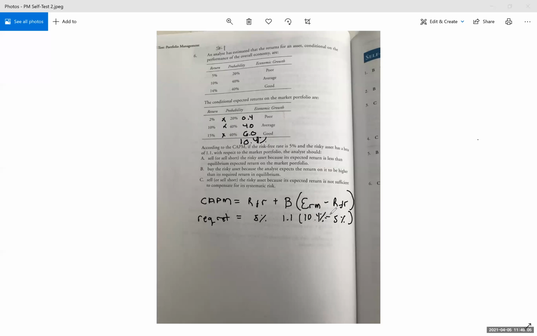We also need to do the same thing here. We've got 5% of 20. That's 1%. We've got 10% of 40, same as it was down here. I'm going to hold off on the percent sign so it just doesn't get too crowded. Then we've got 14% of 40. This one's a little tougher. You might want to use your calculator for this one.